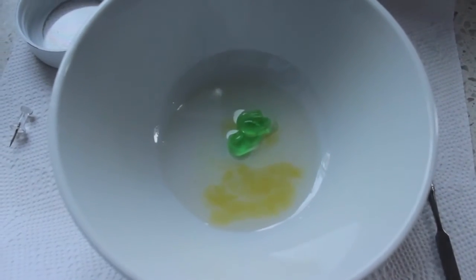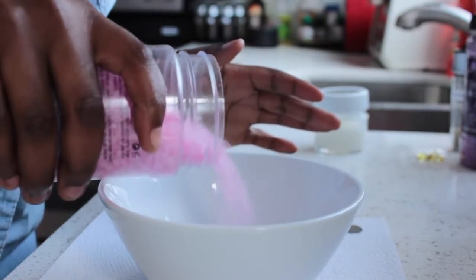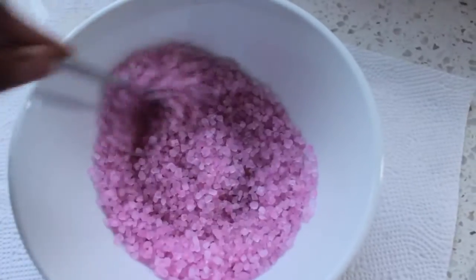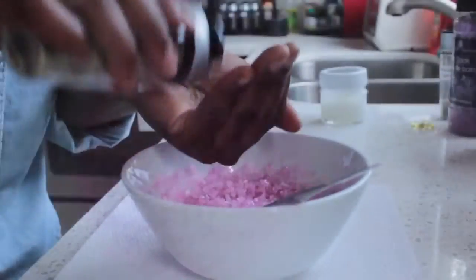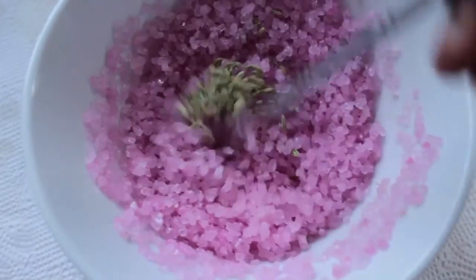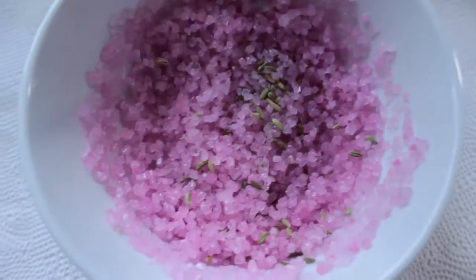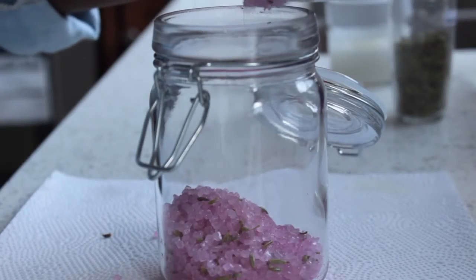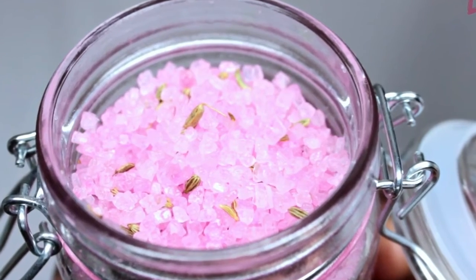Once you've added all your ingredients into your bowl, it's going to look something like this. So now we're just adding in our bath salts, and you just want enough to soak up the oil or enough to fill your jar. You're going to take your spatula and mix it around together. And finally, we're adding in our fennel seeds to add to the scent and of course to make it look pretty. So just mix that around with your spatula and then slowly pour that into your jar. When you're done, your bath salts should look something like this.